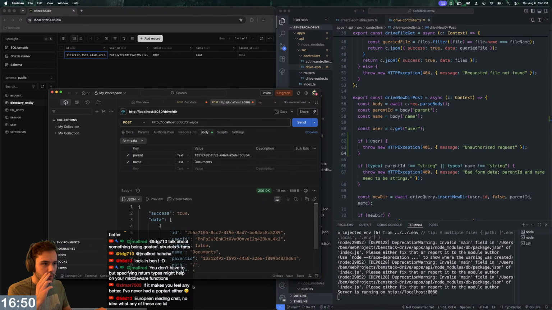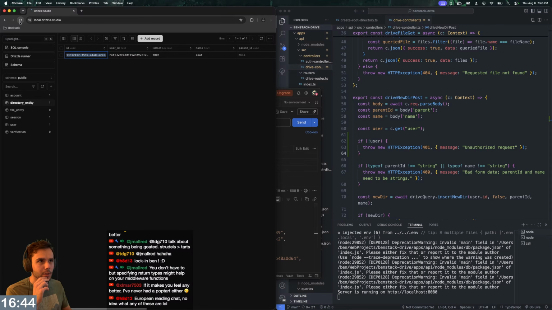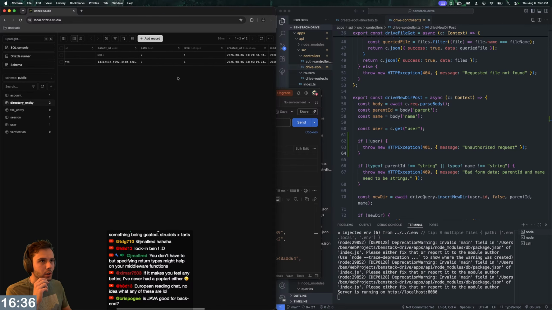All right, so we have our name documents, and it's not the root. It's attached to the same user. So now we have documents underneath the root, right? Now the only thing is the path and the level are not changing. But that's okay. And then our parent ID should be defined as 1331, which is the root. So that's good.